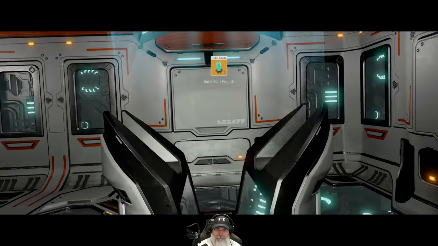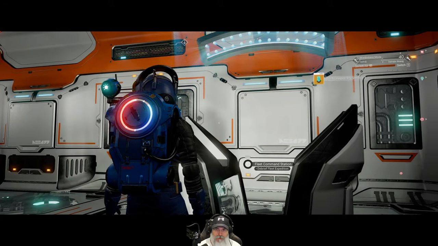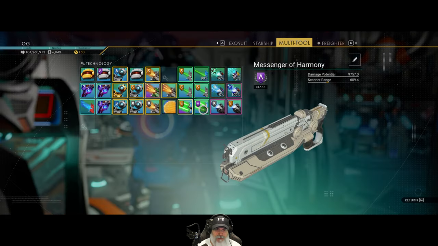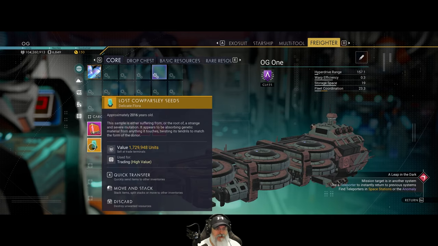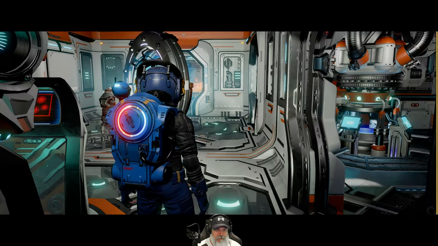Okay, that was pretty lame. Oh, wait a minute. Hold on. Maybe not so lame. We got 36,000 units, but 1.7 million. Okay, I take that back. That was not lame at all whatsoever. So, that was really good. All right, let's move this into our exosuit and we will sell it.